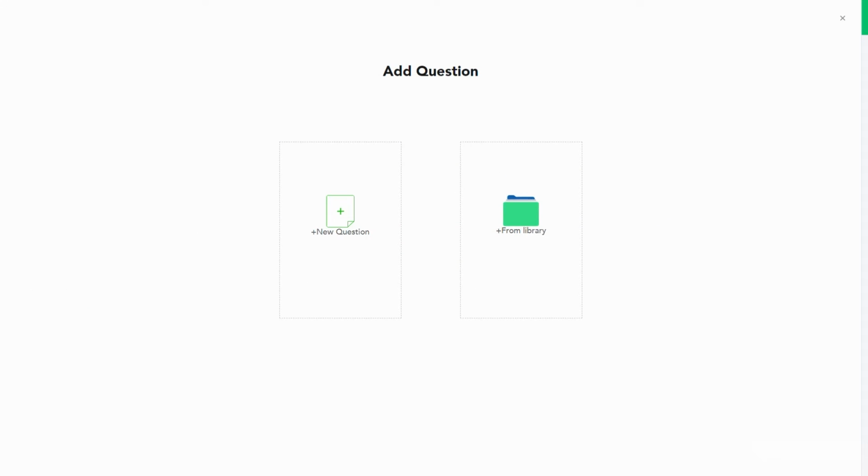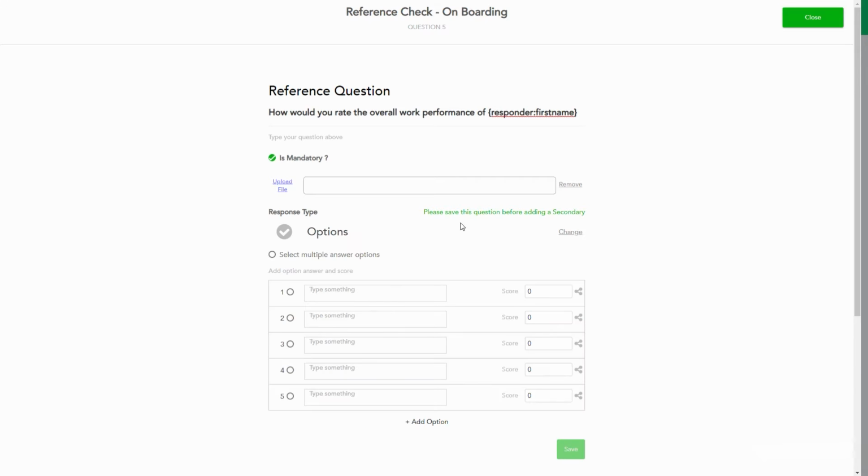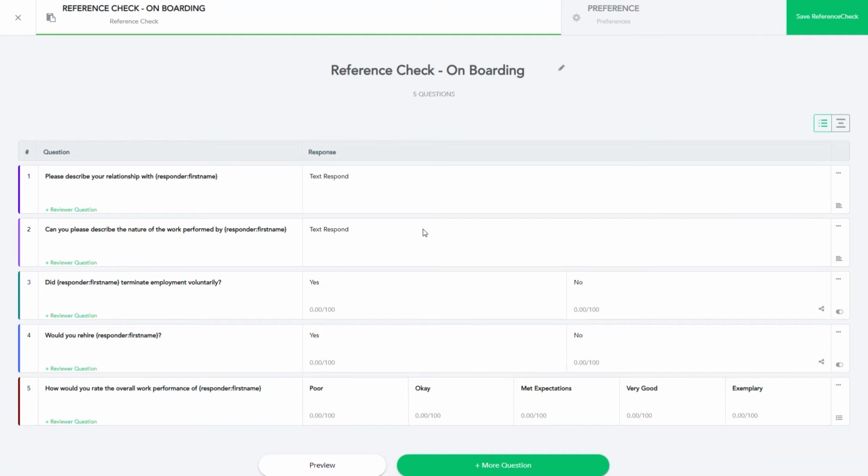So now we'll add our last question, which is about a rating. And here we'll use our multi-choice option to do that. So then we capture poor. So the options are poor. And again, you can call them whatever you want. So there is our reference check form. So when your person in your business rings the referees, they're going to ask them these questions and they're going to capture that detail and update the form dynamically as they do so.